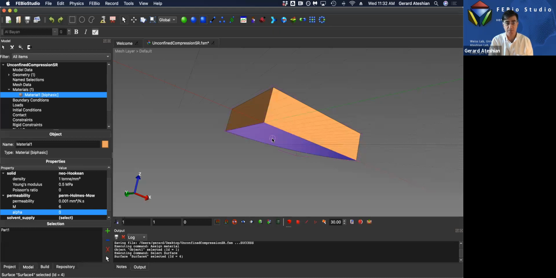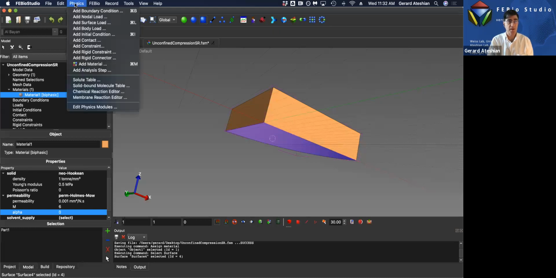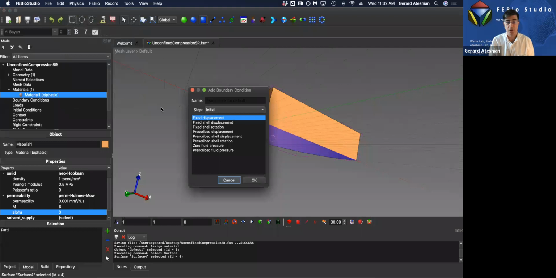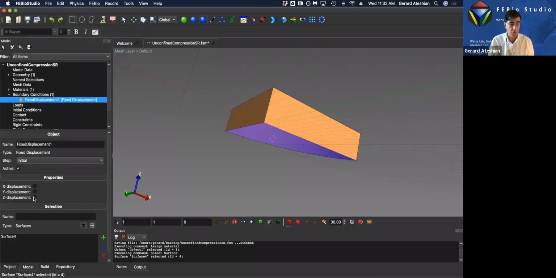So I'm picking the bottom face, then I'm going to go to physics, and I'm going to say add boundary condition, which is the top one. But from then on, I'm going to use this keyboard shortcut. So for now, I'm going to do it this way. Fixed displacement is the first entry, and I want to prevent displacement of the bottom face along the Z direction.